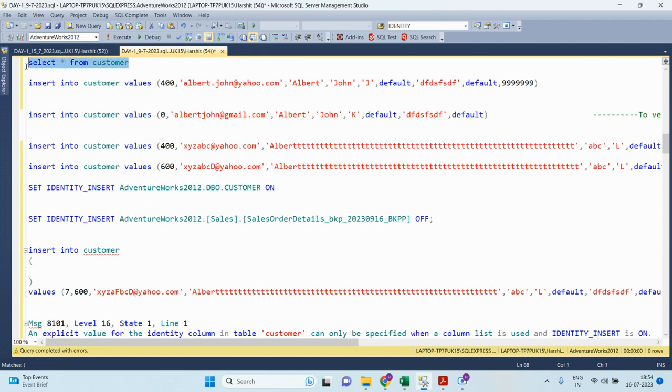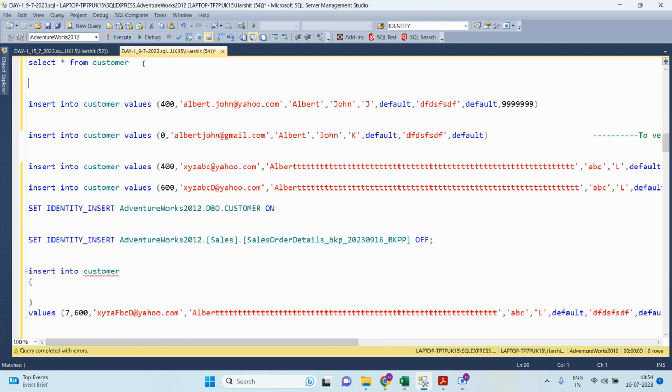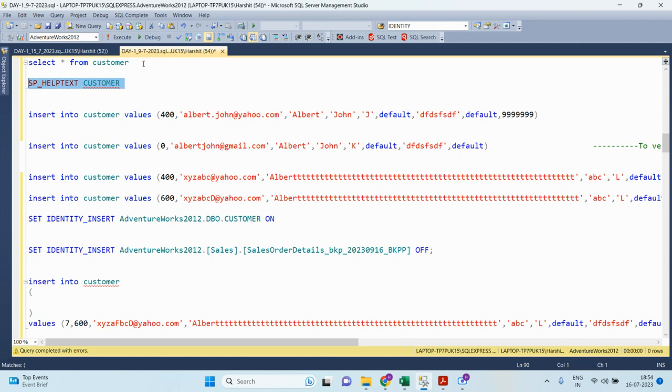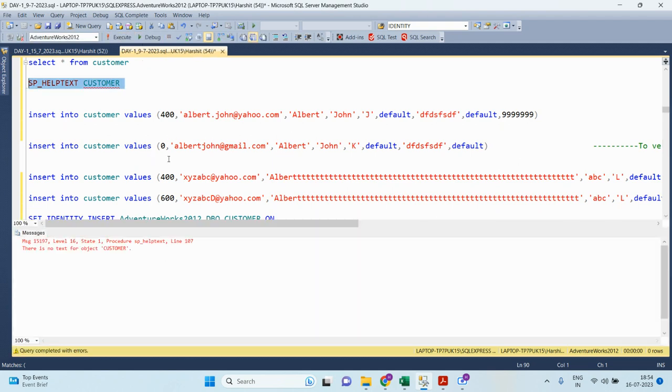What are the different columns there? Let me copy from sp_helptext customer.